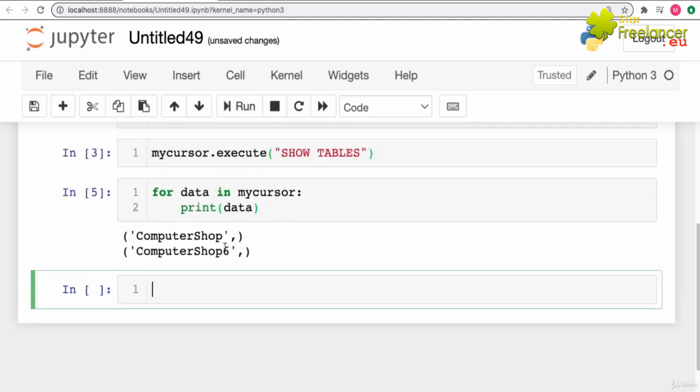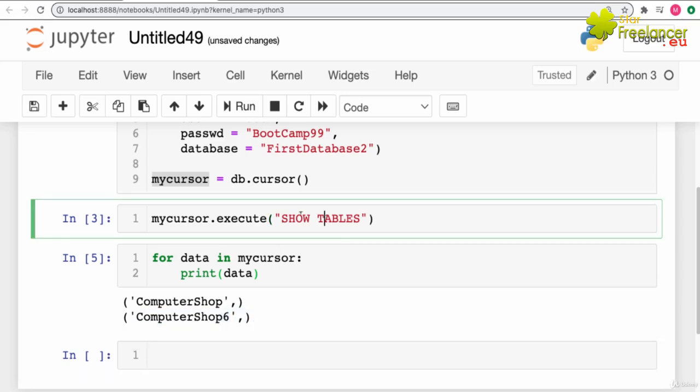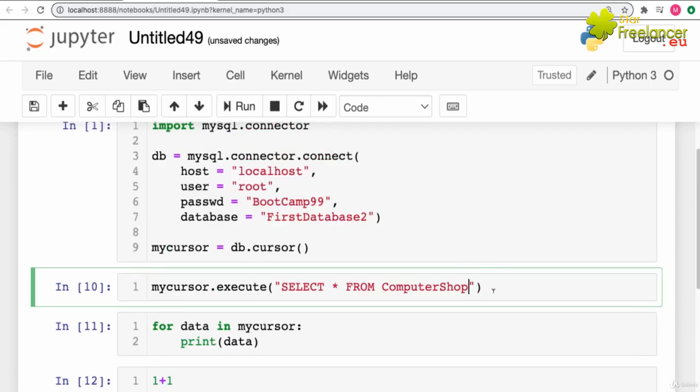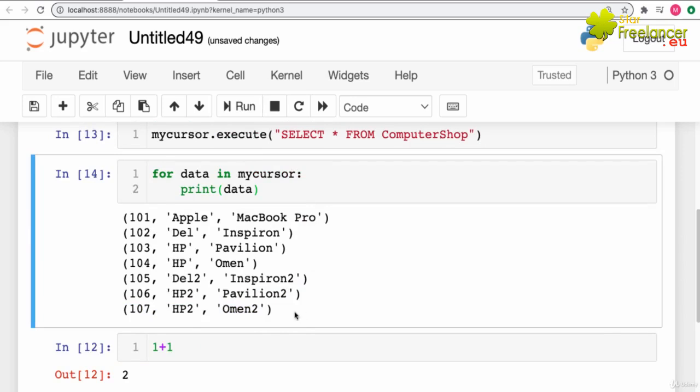So it says that these are the two tables that I have. I want to see what is available here. Let me check the second table. Then I run this. I have all this. It means that these are where they are located.